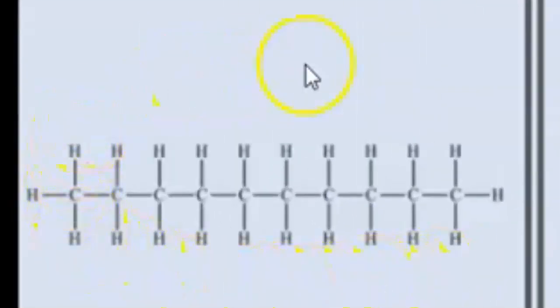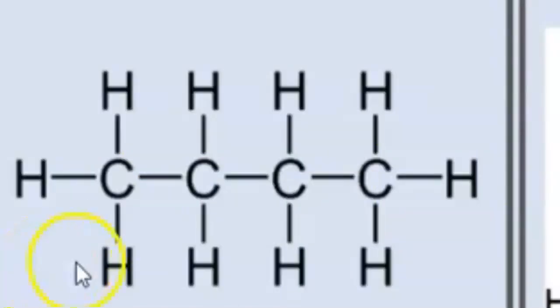So here I've got what's called an unbranched chain, and this is decane, by the way. It has 10 carbons, and all of the carbons are in a single line. So this would be an unbranched chain. Same here with this butane, unbranched. Now, don't let the hydrogens throw you off. I know the hydrogens aren't in line with the carbons, but when we're talking about branching, we're looking only at the carbons. If all of the carbons are in a single line, then that's called unbranched.